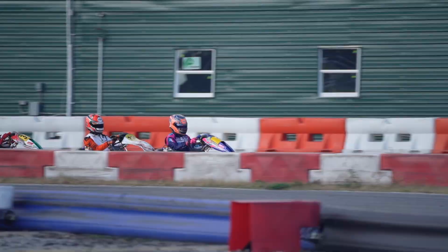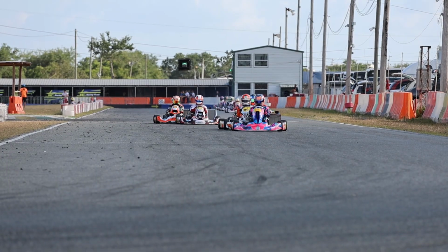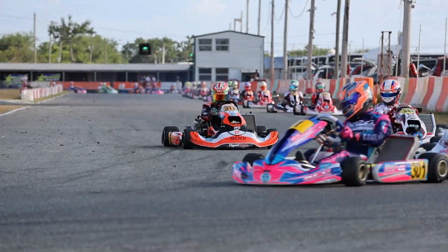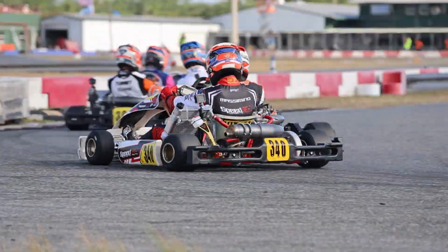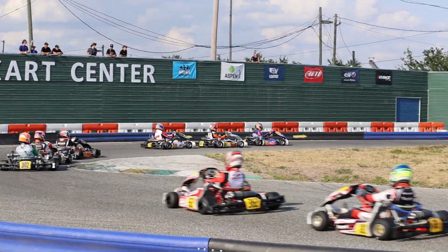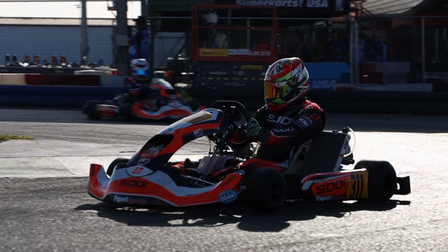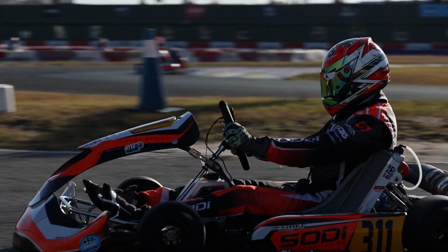Norberg leads it coming out, and he low lines it down into turn number 4. He'll hold it coming out. What do we do down to turn 9? We're going to go low, boys. Keeble's going to go even lower on Massimino to try and get by for 4th. And this is allowed for a 3-driver breakaway right now. It's Keeble now to P4. Yeah, Harley Keeble up the order here. What an impressive debut for this young kid here out of England.